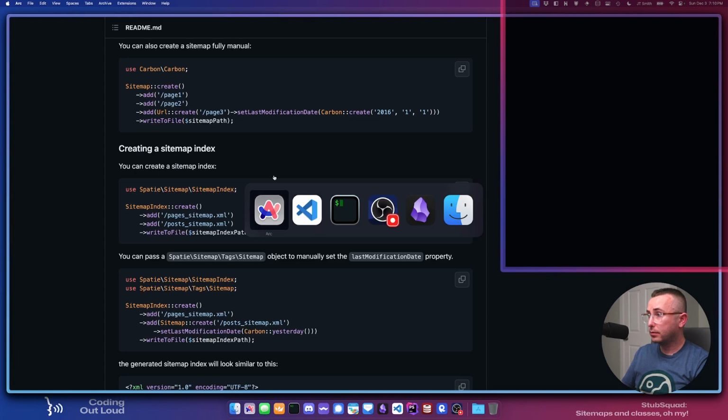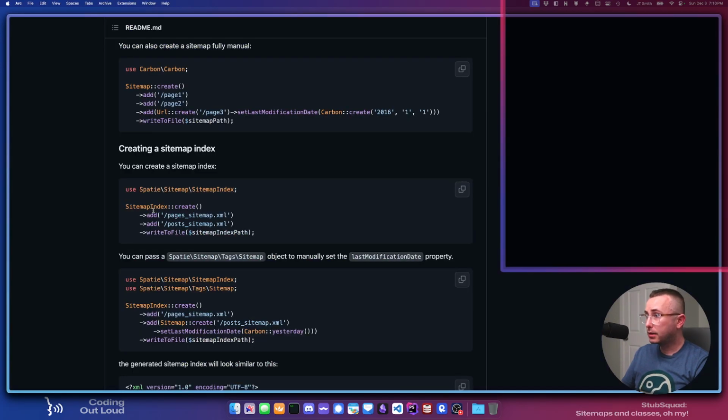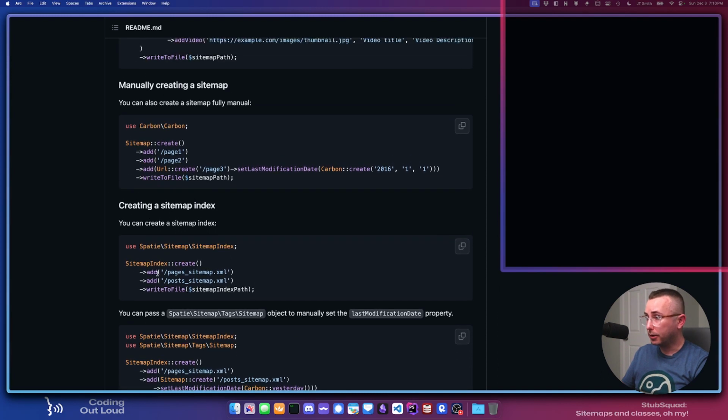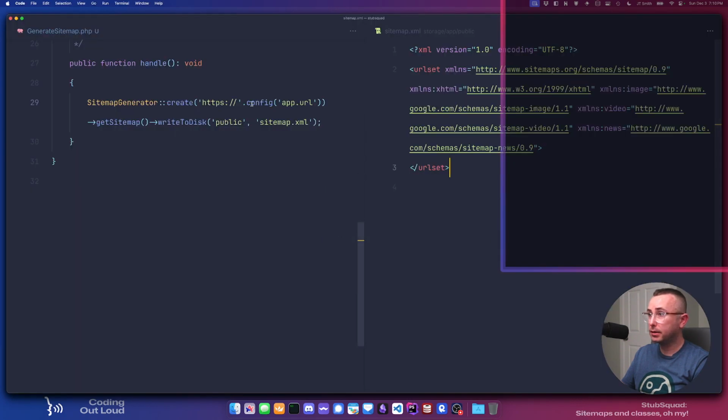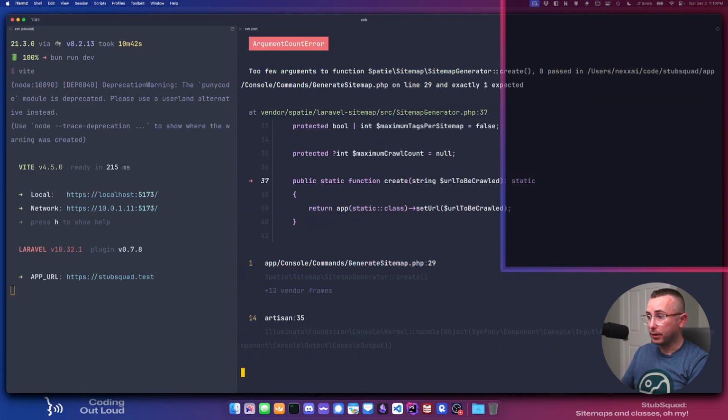Okay, so in this case, they're not passing the URL at all. They're just saying adding. So let's try and not pass any path. Let's just say nothing. Let's see if it's smart enough to figure that out.